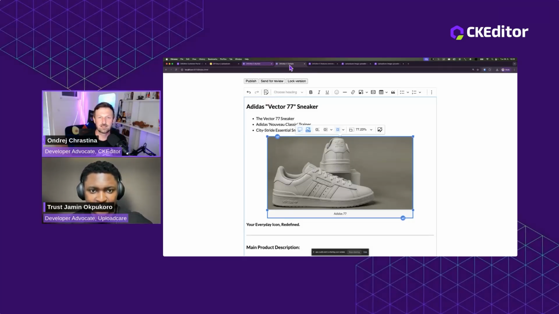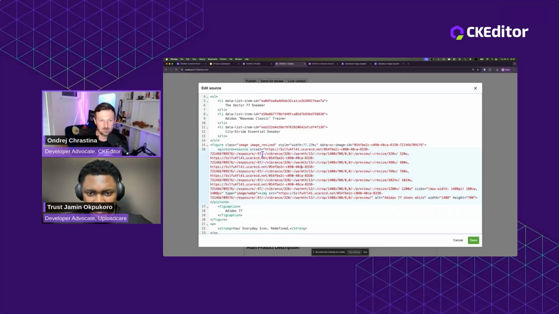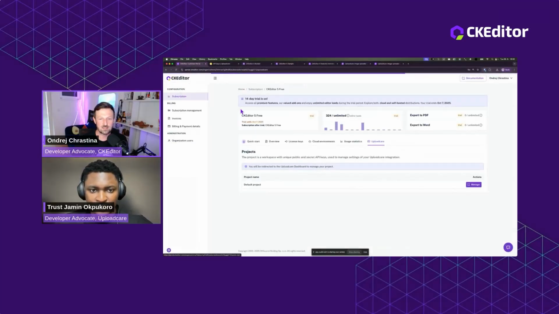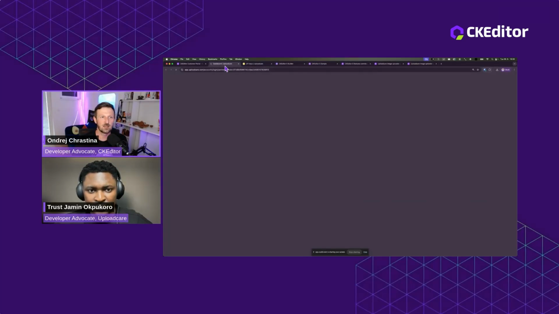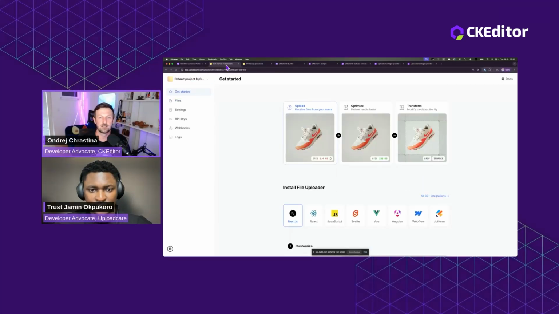All right. So I was just playing a little bit. I was trying to showcase what's happening under the hood. You can see that already we have the picture and figure tags in place with the URLs. So I think the best would be just to go back to our portal, to the subscription, to the Uploadcare tab, go to manage, and you can walk me through what's happening underneath from the get started, right?